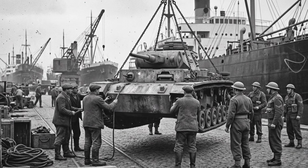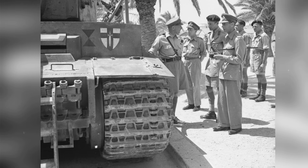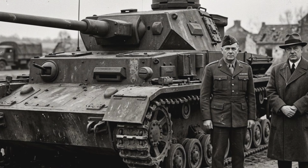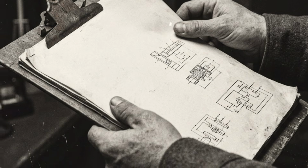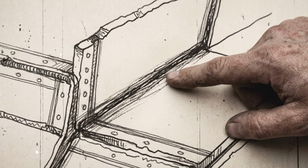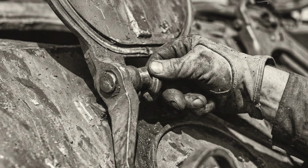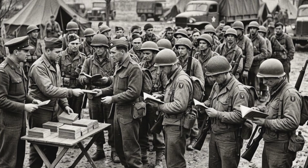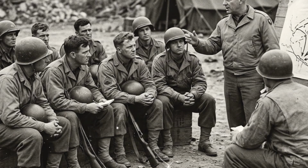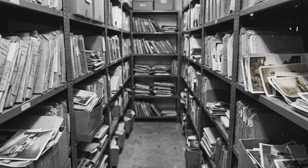England and torn apart piece by piece at the School of Tank Technology. Its capture was treated as important enough that Winston Churchill and King George VI both travelled to be photographed beside it. And the report that came out of that teardown, where the plates overlapped, where the welds sat, where a turret ring could jam, where a hatch hinge could fail, fed directly into the tactical literature that both British and American units used to brief their infantry on how the Tiger actually worked, not how it looked from the outside.